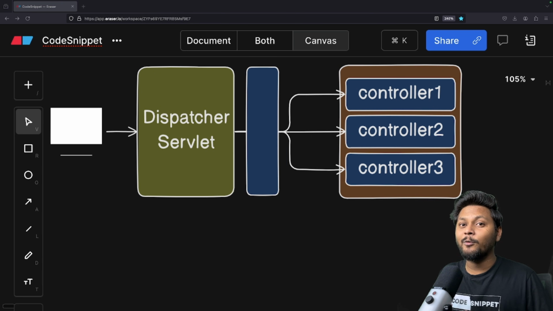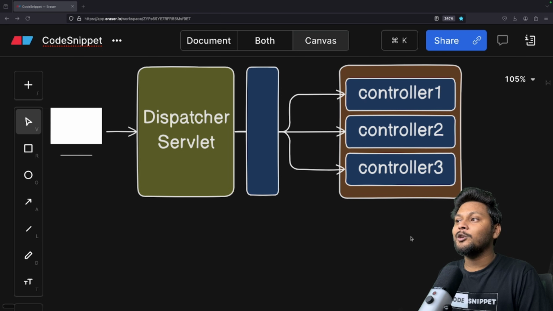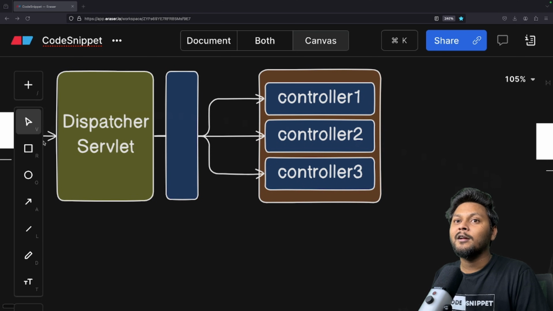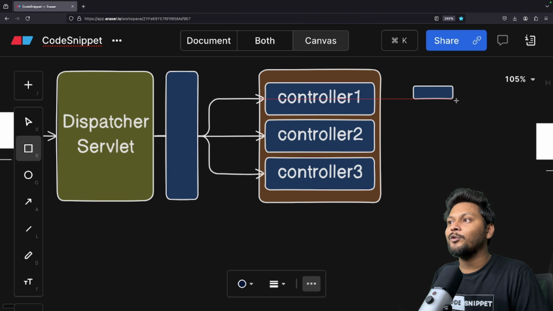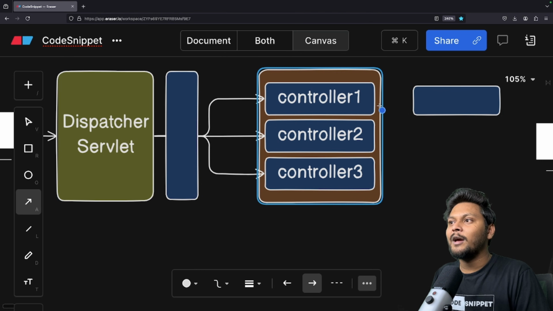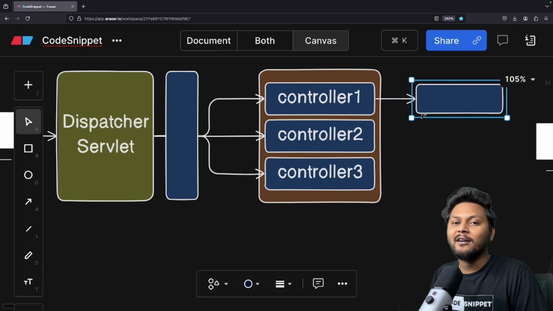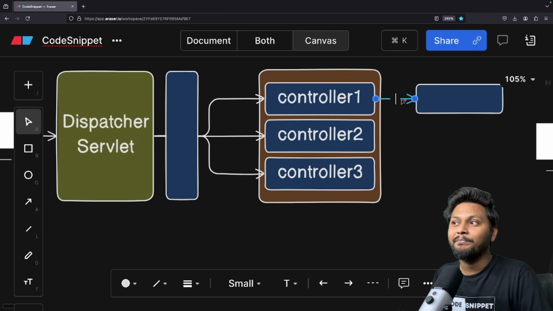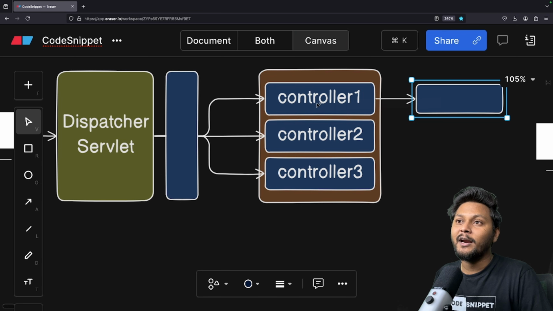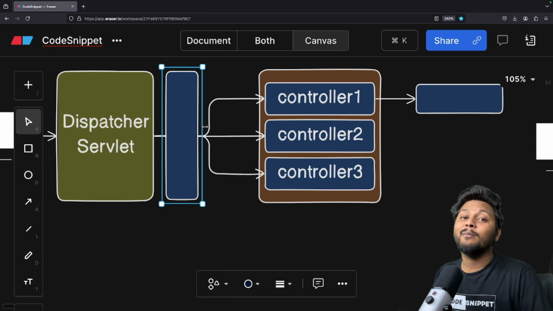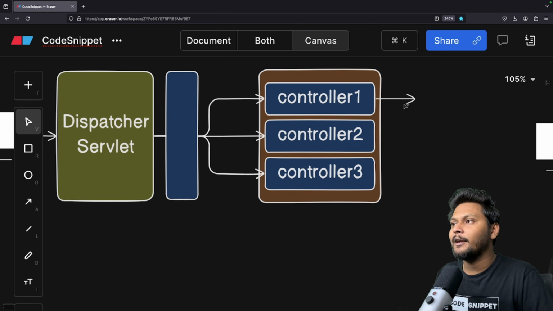So basically an interceptor allows you to intercept any HTTP request even before your call reaches the controller. Even before the controller, you can intercept and modify your request. When we saw AOP, it comes into the picture after the controller. So after the controller, when you have, let's say, a service, before your call reaches the service from your controller, you can add some kind of aspect in between and intercept the request. That was AOP. Here we are talking about the interceptor. This comes even before your controller, right after the dispatcher servlet.